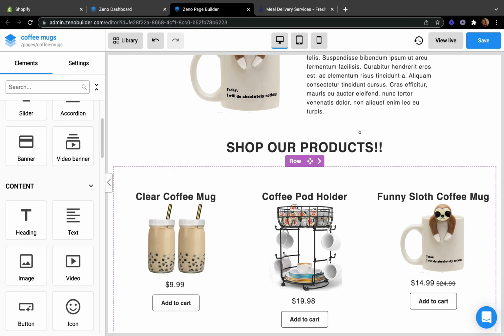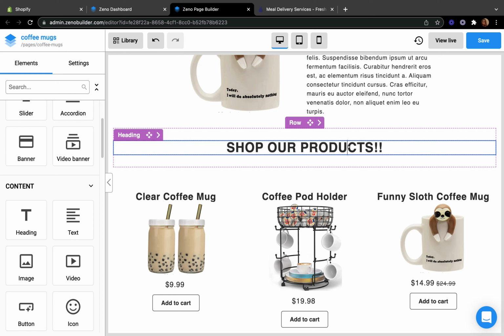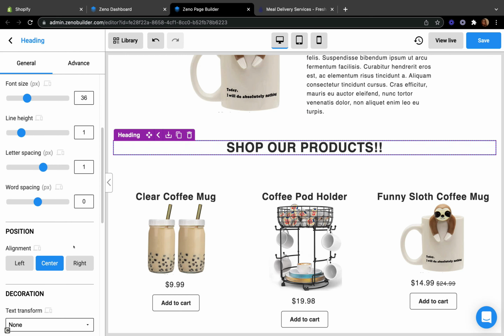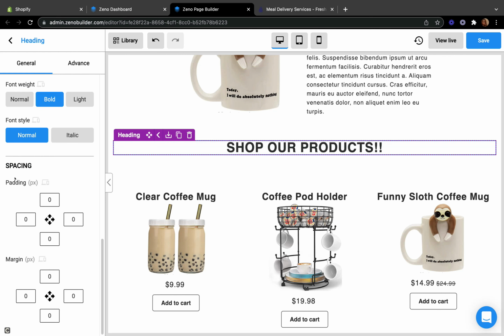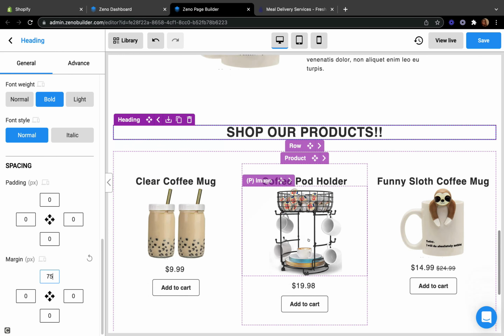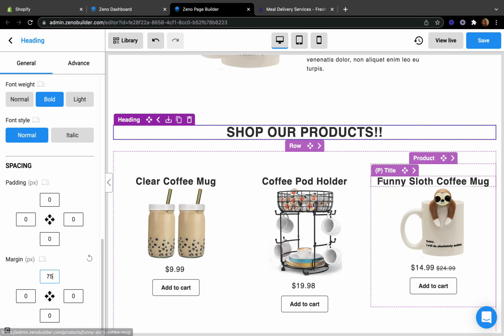Let's say we want to add a little bit of margin on our header because it looks a little far from the product. We can click the header here, go all the way down to the margin section, and put 75, and you can see it's moving down a little bit, and the header is not too big.